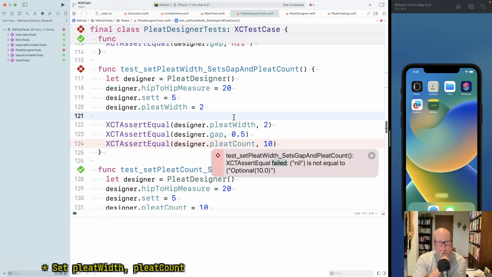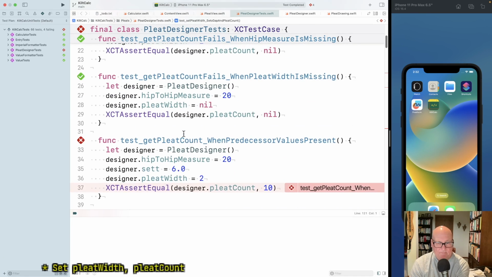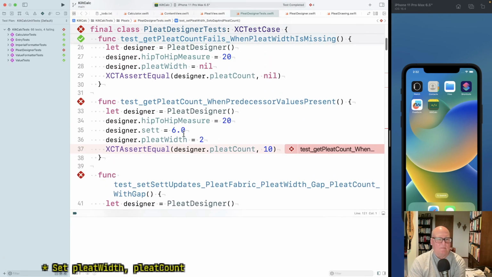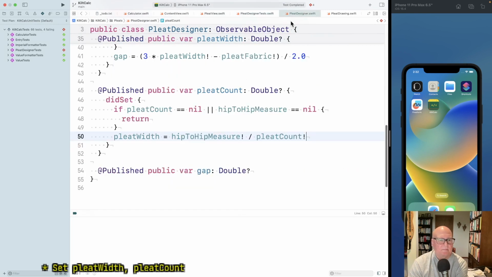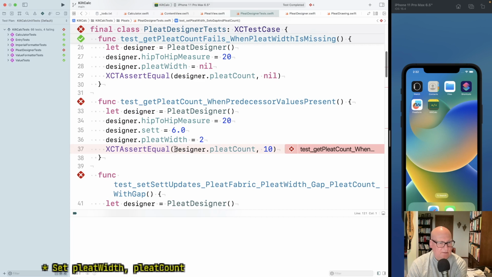Hip to hip is there. Okay. That's not the only one. Okay, well this one may be, if hip to hip is not nil, if pleat count is nil or hip to hip is nil, but if they're both not nil, pleat width, sorry, when predecessor value is present.